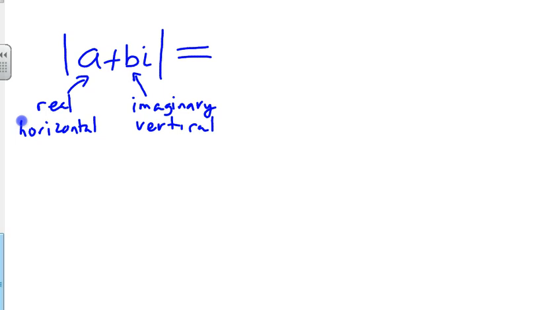And so couldn't you say that the absolute value of a plus bi is just equal to the square root of a squared plus b squared? Well, that would be the hypotenuse squared, but if you square root that, then that would be the absolute value. So if you don't want to go through graphing out that point, plotting out that point every time, and then drawing your right triangle, you could use this.